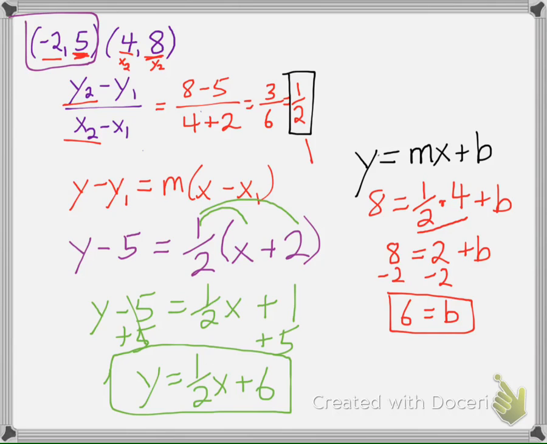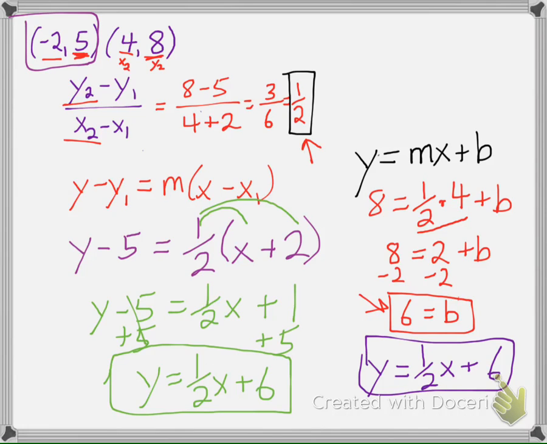So now I have the slope, and I have my y-intercept. So now I can just plug into my equation. My equation for a line is y equals the slope, which is that 1/2, times x plus the y-intercept, which is 6. So I get y equals 1/2 x plus 6. y equals 1/2 x plus 6. Either way you do it, you get to the same answer. It's just 2 different ways, 2 different means to the same end.